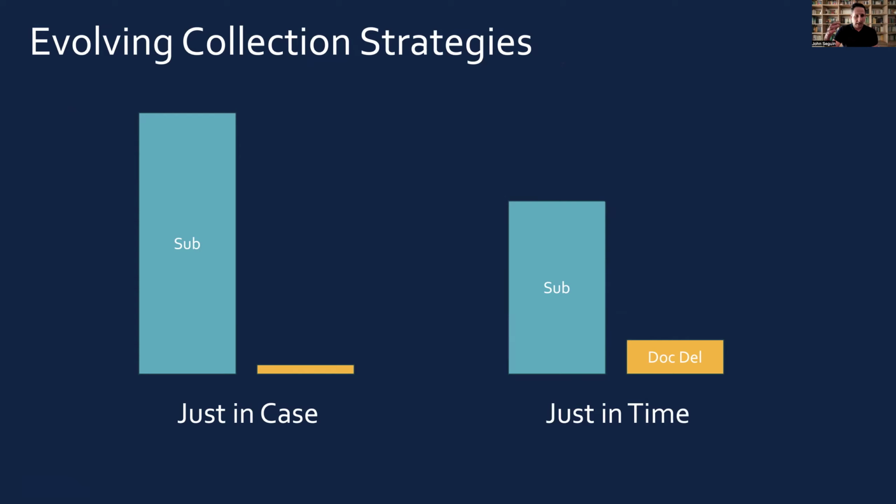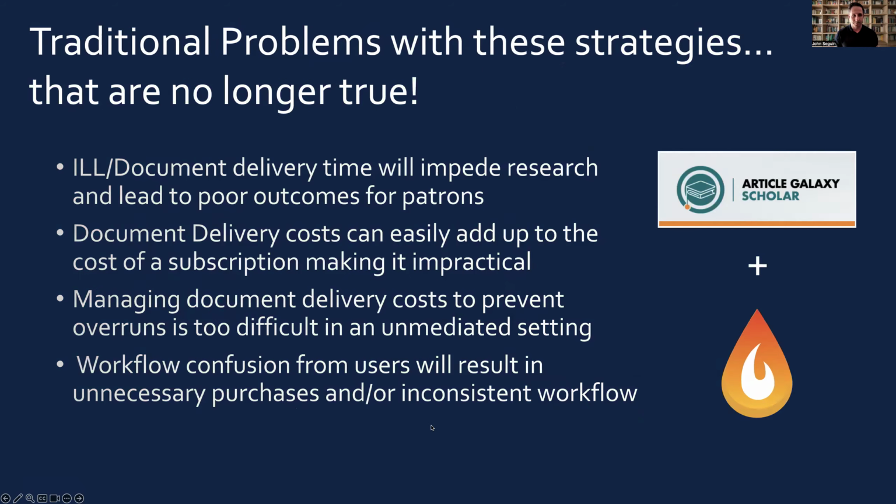And so, having less money being spent on subscriptions can necessitate an increase in the amount spent on document delivery. But you can see that overall, you're still saving money across your entire budget. And so, when we talk about moving subscriptions to document delivery as the fulfillment method, it doesn't mean that you would save all of that money. You would be transferring, of course, some of it to a different mode of delivery. But overall, you can save quite a bit if this is a strategy that you're going to engage in.